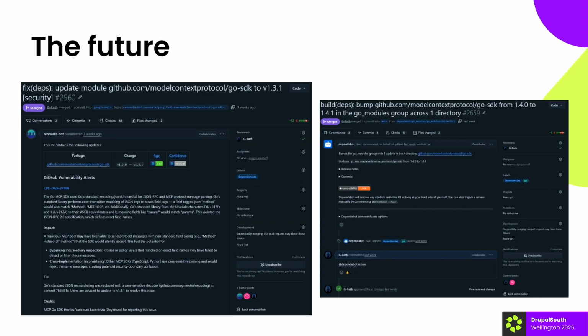Renovate uses OSV dev directly. Dependabot uses the GitHub Advisory database, which is published in the OSV format and ingested into OSV. So we're working with GitHub to modify Dependabot to support the optional suffix in packages to start ingesting our database. Renovate has the same change being made, but someone actually beat us to it, which was really awesome to see. Someone else in the community saw the Drupal advisory database, was using it, and saw that Renovate, which they were also using, wasn't working with it, and they reached out, and I think that's pretty much done, which was a really cool bonus.